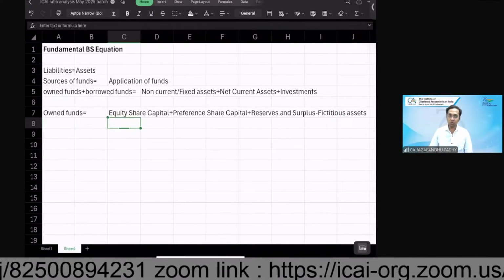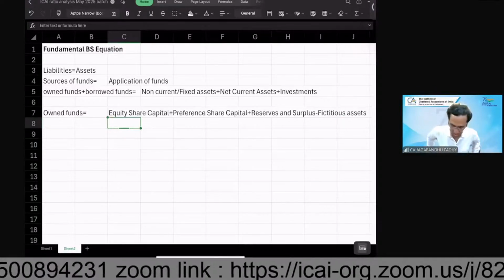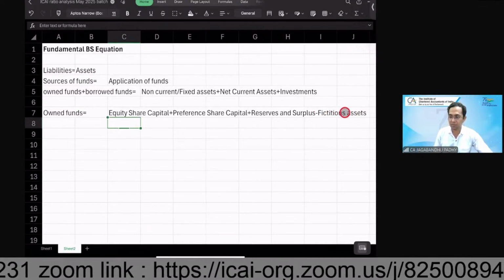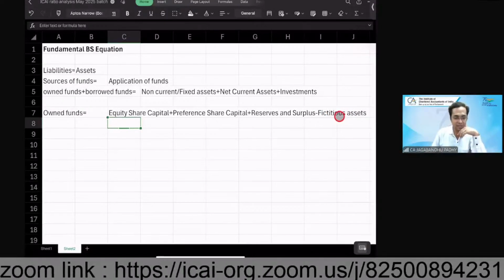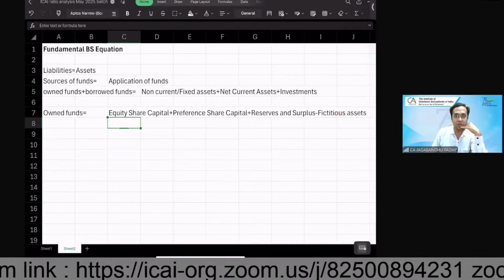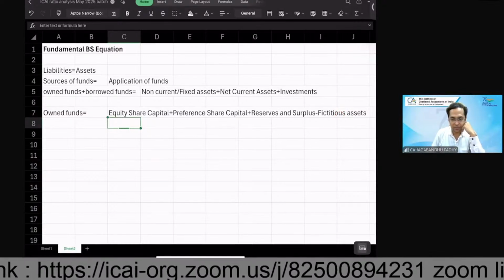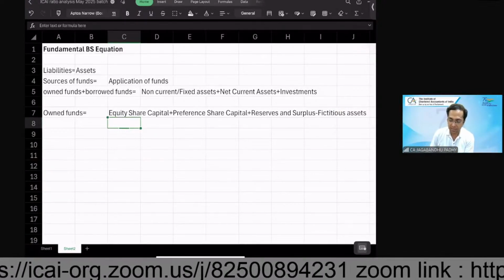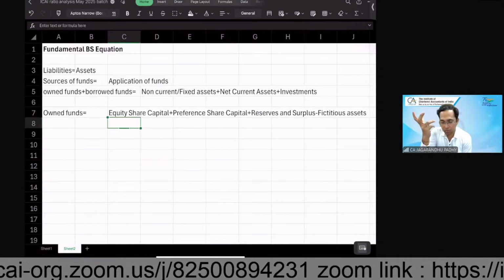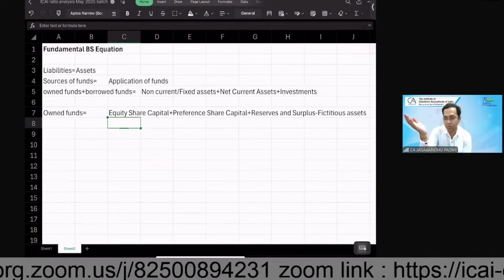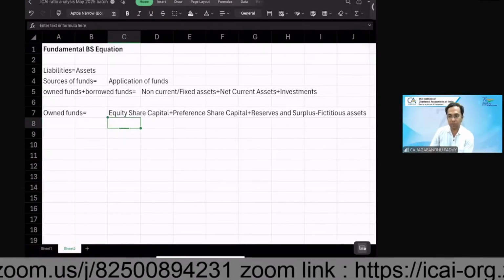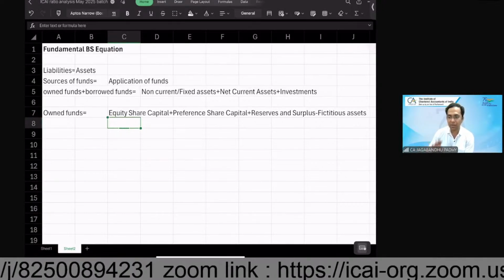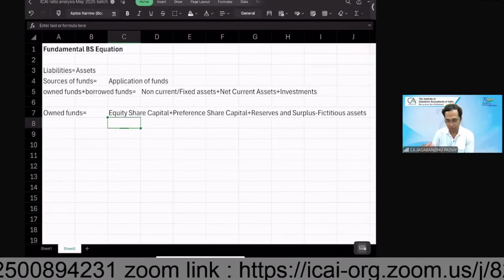Correct. So fictitious assets are the things that we are talking of in own funds, but we are going to subtract those fictitious assets, because these fictitious assets are essentially not assets as such, right? But we have kept them on the balance sheet asset side. So why should we keep it on the asset side? Rather, what we should do is subtract it from the reserves, because ideally those fictitious assets would have been written off in our P&L, but we haven't written it off. We are still keeping it on our books. So instead of carrying it forward, we are going to subtract it.